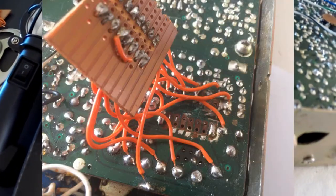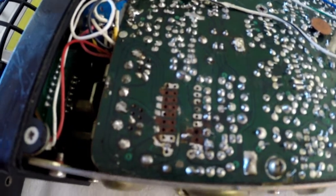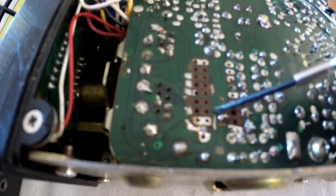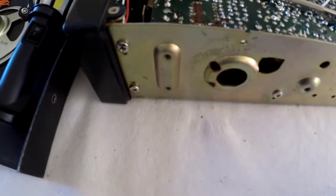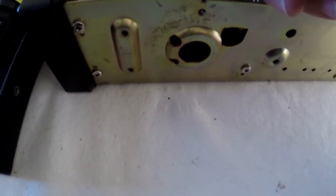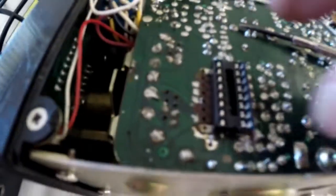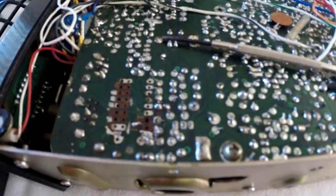And as you can see, we've still got some pads, but not many. Now I'm going to run down this row of pads here, and this missing lot of pads here, because that's the only width I've got. But if you get the IC socket and sit it in, the one I've got just plops straight in, and it fits really nicely. But obviously I've got to put that on the other side of the board.